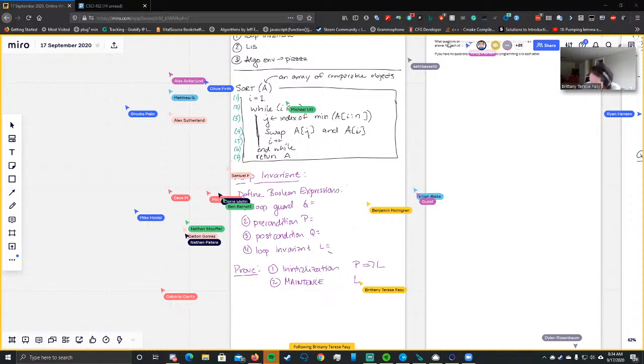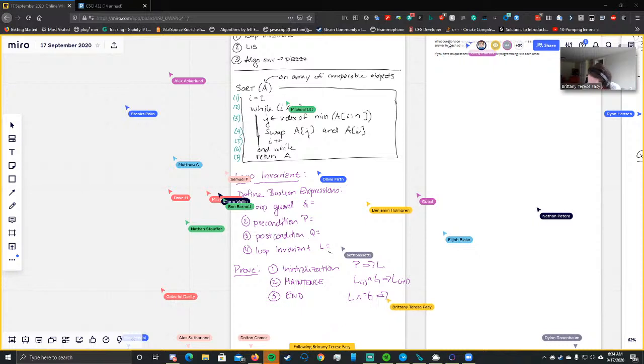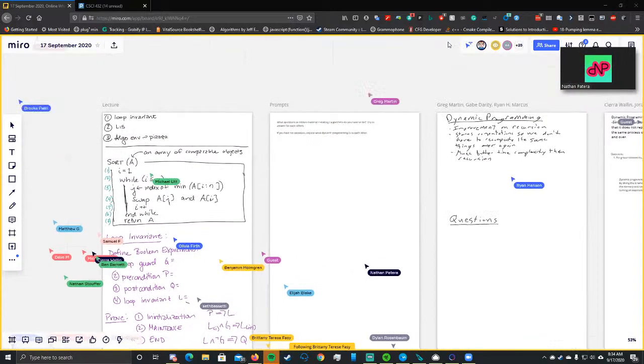That means the loop invariant at the ith time and loop guard being true implies the loop invariant at the I plus first time. And 3 is end. Once I reach the end and not G, then I've achieved my goal. Okay. Is the initialization for the base case?